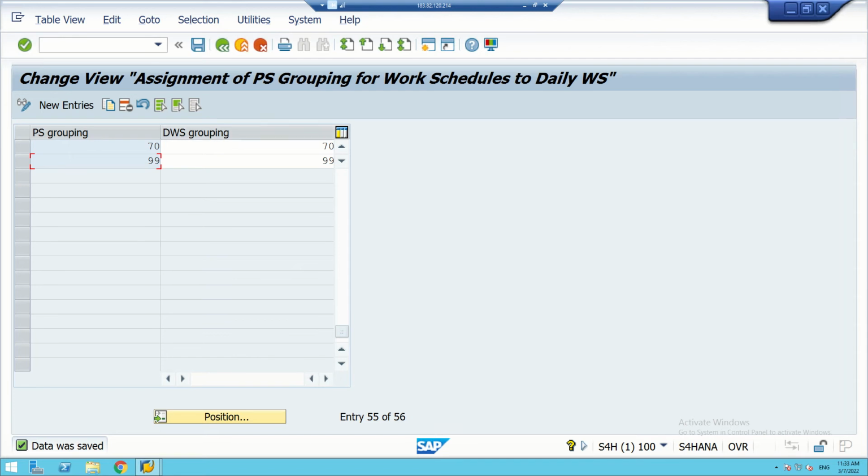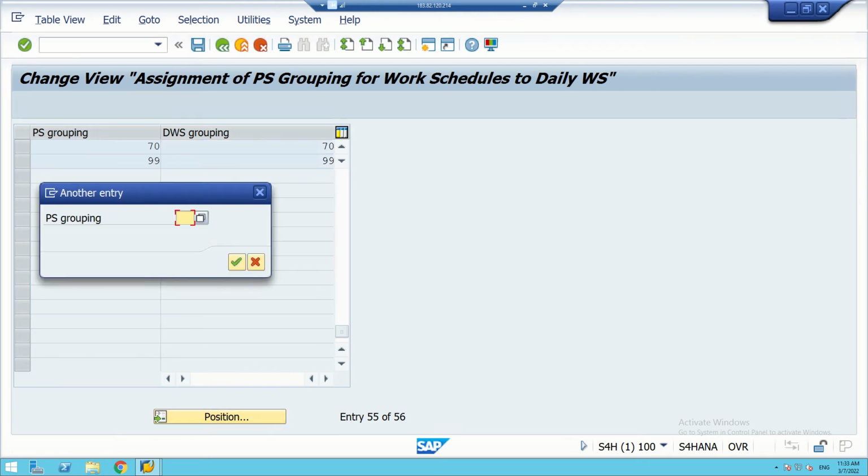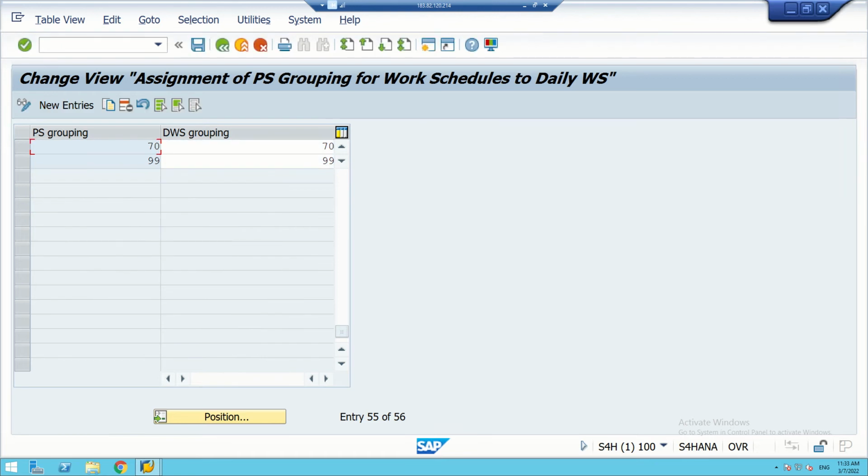PS grouping 70 and DWS grouping 70 has been created. So we can see, otherwise PS grouping 70, we can also go for position 70, we will find here. Yes, it is there. 70 we are getting. Here it is, it has been created.